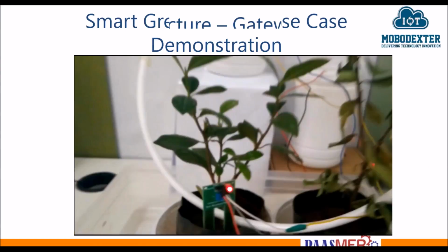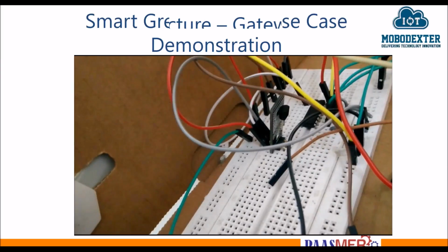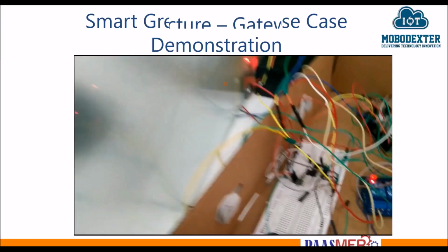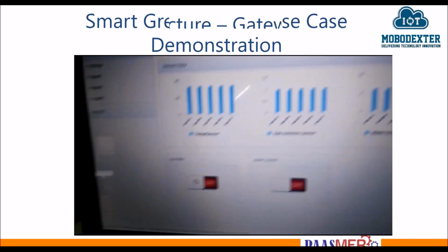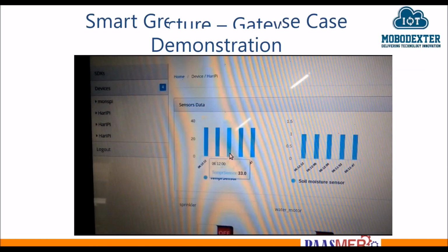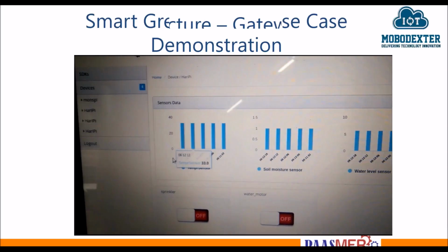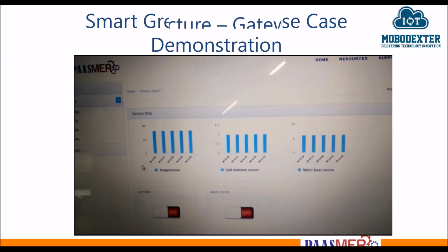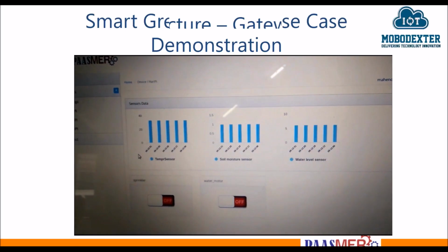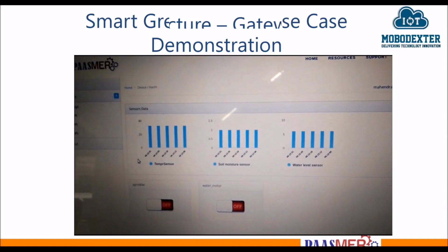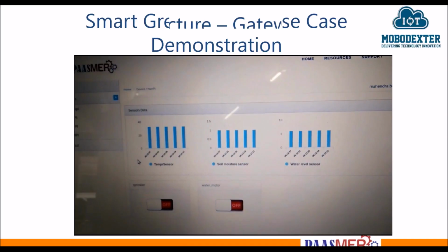And let's move on to next sensor, temperature sensor. So we also have this sensor. You can see the data coming from sensor is shown in the Paasmer platform. This is the temperature. So based on this temperature, you can have another control. Basically, in a greenhouse setup, if the temperature goes beyond a particular value, we can have a control to open a window to bring the temperature to a particular level.